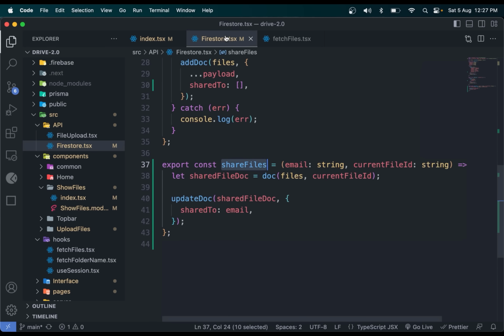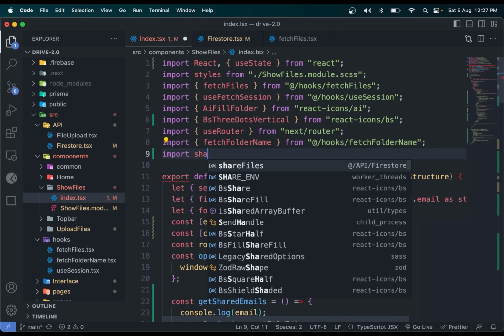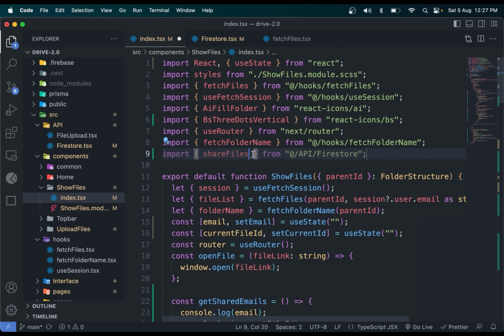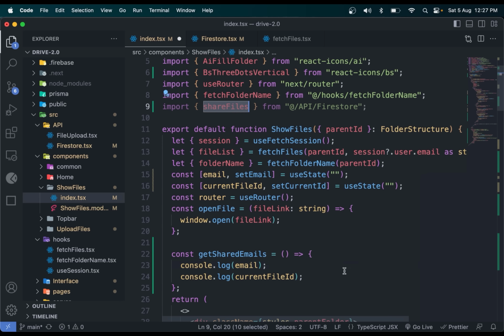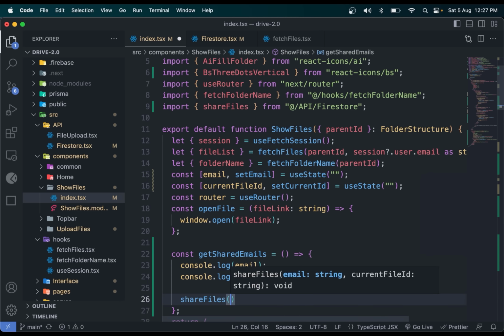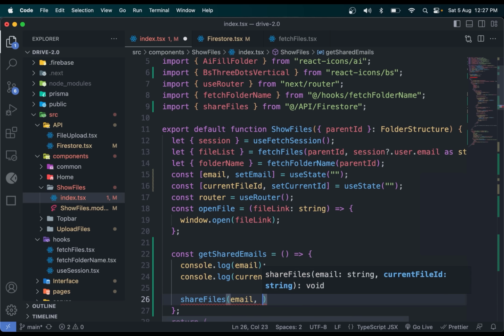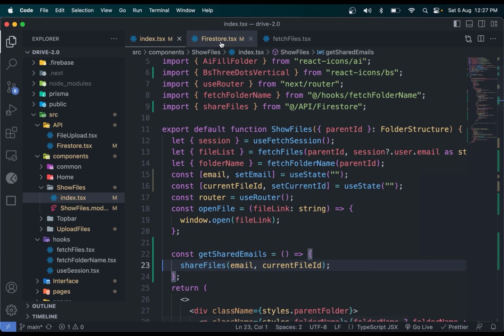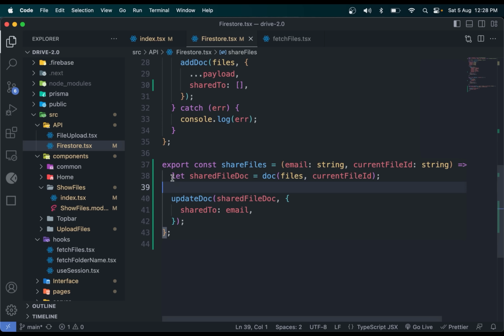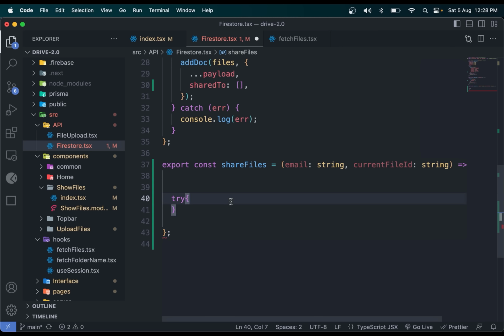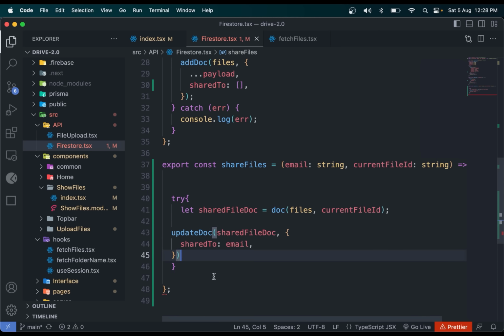So if I just do this, let me give it a refresh. Okay, we have to hook the function in here as well. So import share files from API Firestore. Let me run this function in here. We need to pass email and the current field ID. Let me wrap it in a try catch block. Copy this, add it inside.